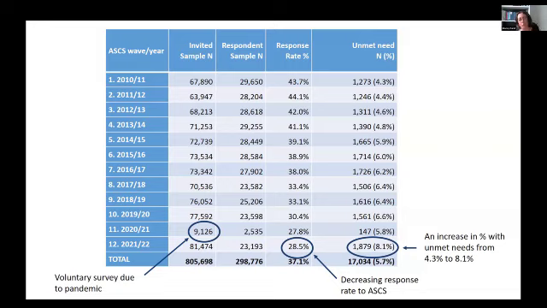And to unpack that a little more, we did look at the differences between those who'd rated some needs and high-level needs. And one piece of good news from this is that those with high-level needs has remained very low, around 1%. So the increase has been those with some needs, but that still is a cause for concern. So I think the first finding from this analysis has been this descriptive trend, which we think needs attention and needs looking at. And previously, certainly from other people working on the surveys, it's generally been noted that food and drink is one of the eight questions where there's a very low level of unmet need. So it's quite interesting that we're suddenly seeing a rise in unmet need.